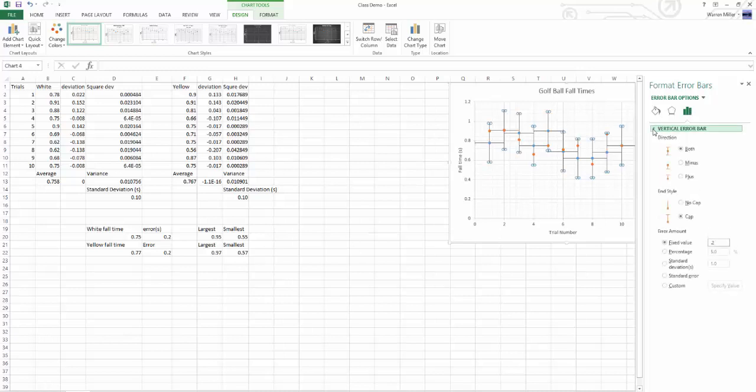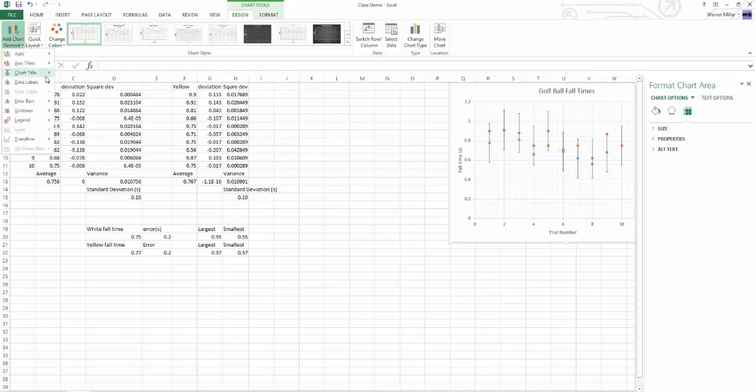Now, I don't know why they're not... oh, I think we've got to click on the horizontal bars to fix that. So the horizontal bar errors, we don't want any horizontal bar errors. So we're going to see if we can get rid of them somehow. So 0. There you go. Problem solved, right? And just like that, we've got that taken care of. So we did that for the white golf ball, right?